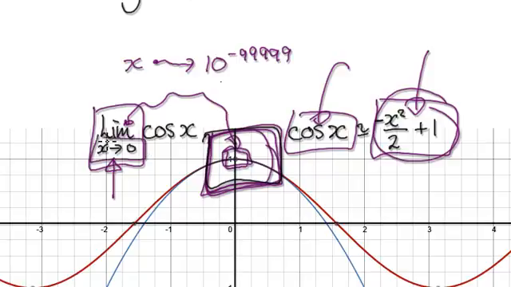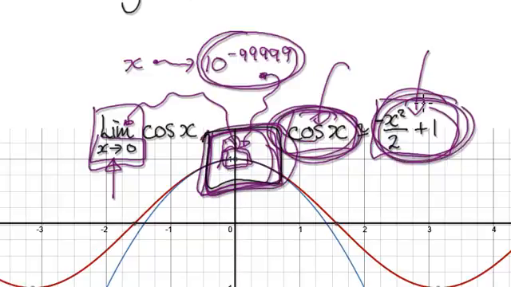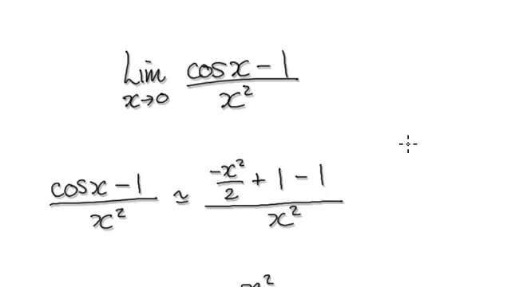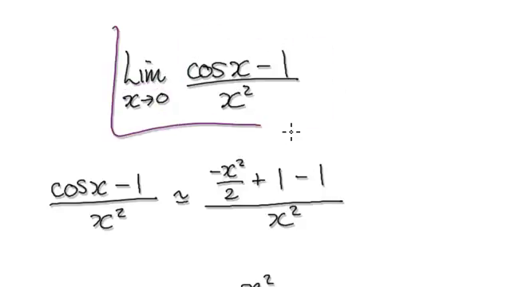Because when you take the limit as x tends to 0, you're really talking about a very, very small number, and this very small number is within this region here. So whenever you encounter cos of x, you can just use this. Now let's look at our example here. Let's say we're trying to find the limit of this as x tends to 0, but instead of using L'Hopital's rule, we're going to use quadratic approximation.